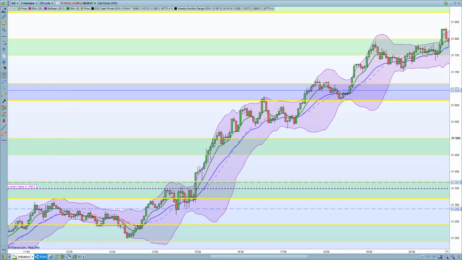So again, very much like the S&P, it was a strong session on the Dow yesterday. We opened up below that 31,320 to 31,370 initial resistance zone, but we got this really strong impulsive candle push through there, and then we got a very aggressive continuation pattern there. Not one that I would necessarily have taken. I would have wanted it a little bit deeper back into these London highs and the 20 moving average, but that is an aggressive continuation pattern above that initial resistance zone.